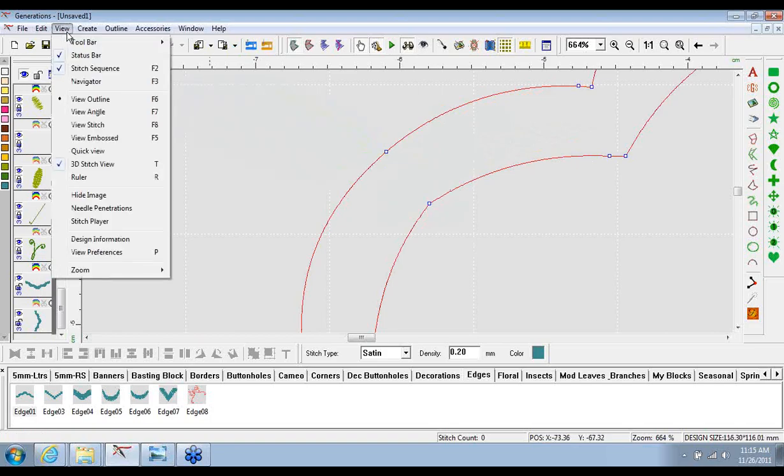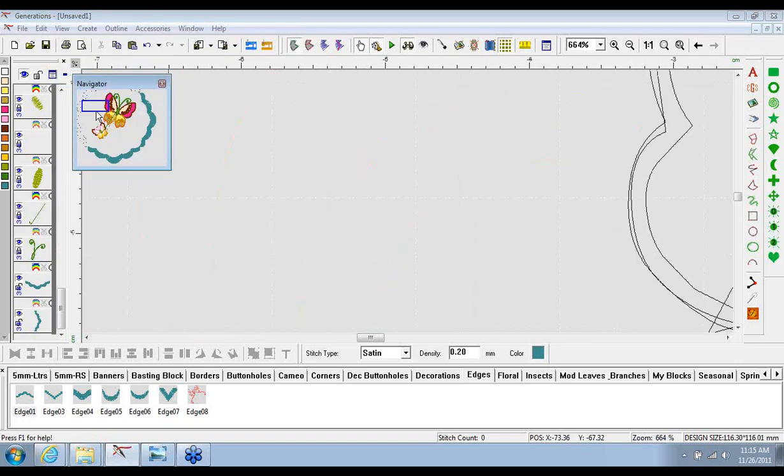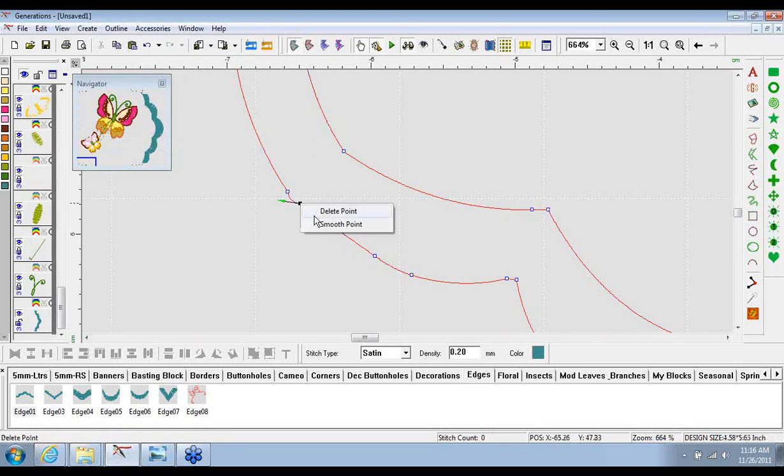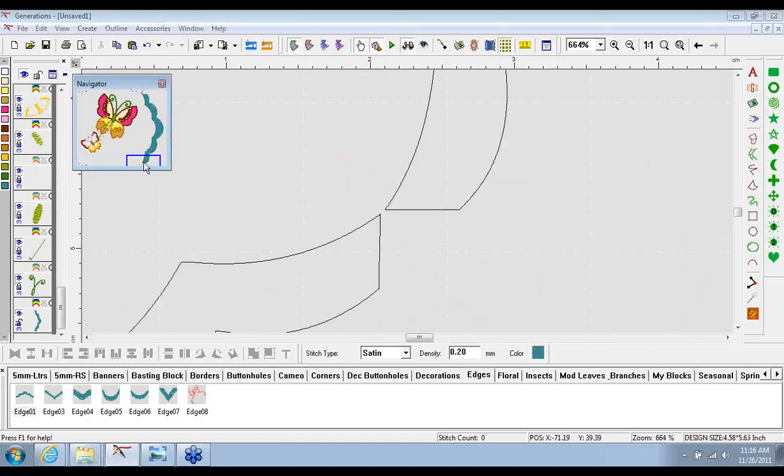This would be a great time to pull up our Navigator, so we're going to go to View and then Navigator. I'm going to go down to that next break, and we're going to go in here. We're going to drag this scallop over, and we're just going to go ahead and drag over. I'm going to hold the Control key, right-click to select, Outline, and Merge. If I need to make any additional changes, I'll do so. Just clicking to delete points and then right-clicking, holding and dragging on that red line to adjust with an arc.